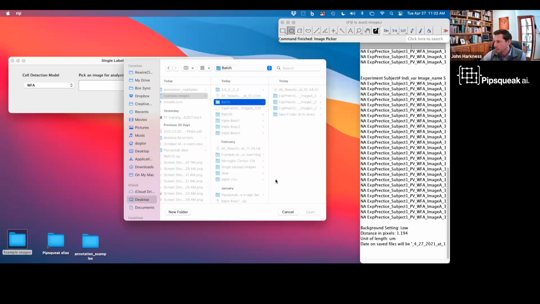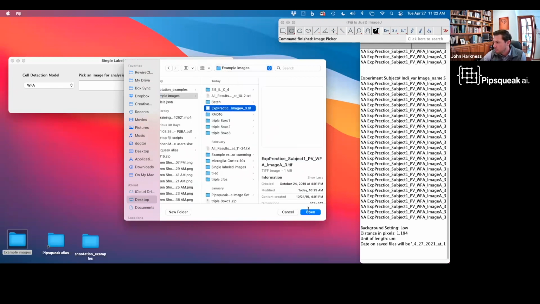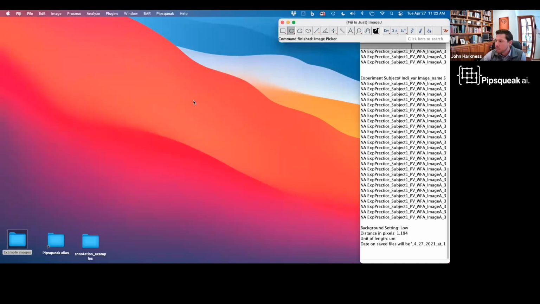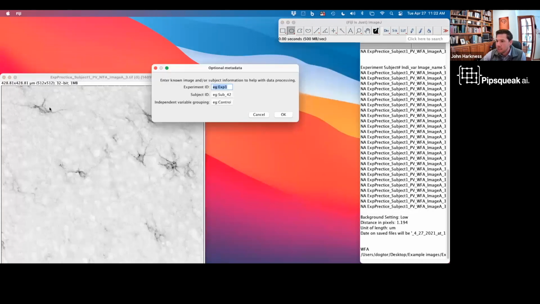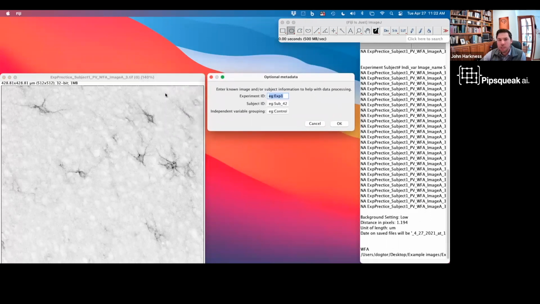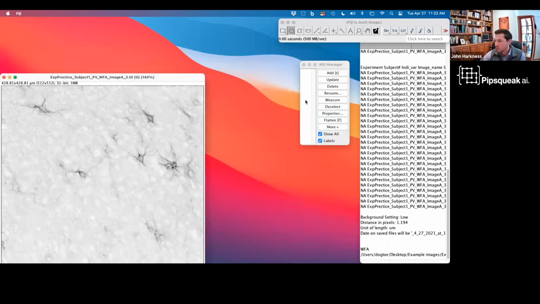So let's see. I'm going to go back, and here I've got an example image that was just an IHC stained image. And so yeah, great. We're seeing that these are dark perineuronal nets on a light background. And so I'm going to skip through some of these settings. These are things that we've really dove into in some of our other webinars. So if you have questions about how to get an image set up or what some settings mean, those are things that you can find on the website now. So I'm just going to click through it.